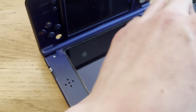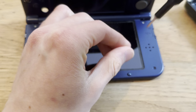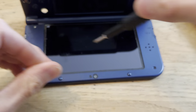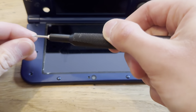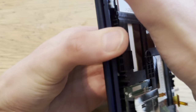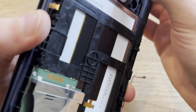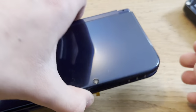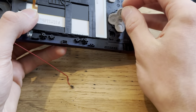Boom. Put the scalpel away. And then unscrew these four screws. Boom. Now, remove the top plate. There we go. Hopefully nothing will fall out. If I do this. And you know what? Let's remove the buttons because they'll fall out anyways sooner or later. Yep.